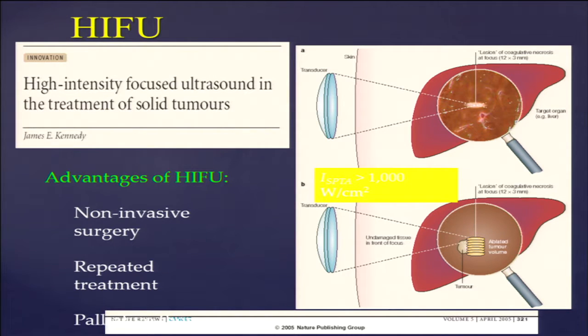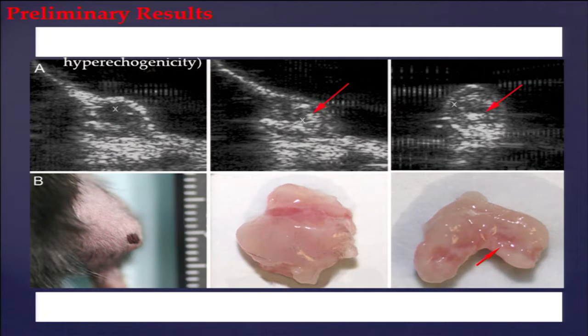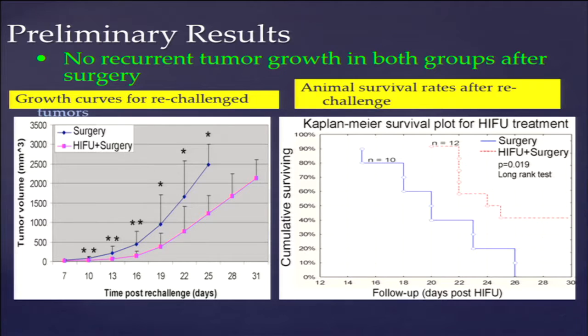We also were aware that solid tissue effects of HIFU were very attractive for many reasons, as summarized in this 2002 article. And in our preclinical studies, we were able to demonstrate in xenografts and mouse models tissue effects and survivorship benefits in melanoma models, and became very interested in prostate as well, and carried that work forward, showing a similar benefit.